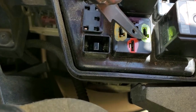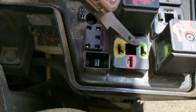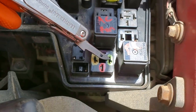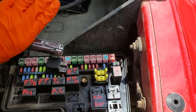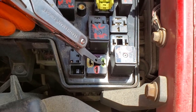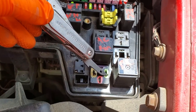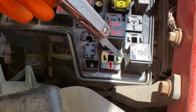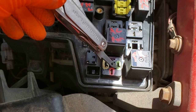This side provides ground, and this ground comes from a few different places depending on whether your truck has an automatic or manual transmission. If you have a manual transmission, the ground shows up here from the switch on the clutch pedal — when you push the clutch all the way down, that switch is supposed to provide a ground here. On an automatic, this ground comes from a computer module hooked up to the neutral safety switch, so if you never see ground here, you may want to check that your neutral safety switch is working.